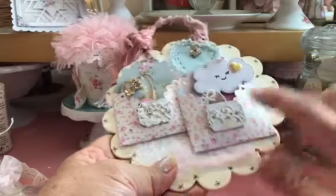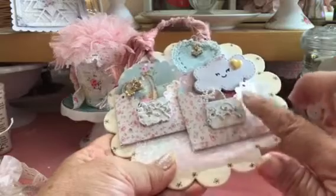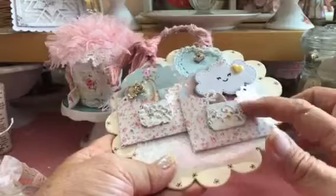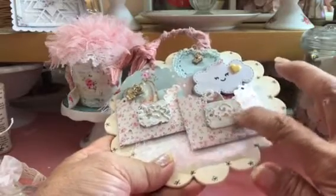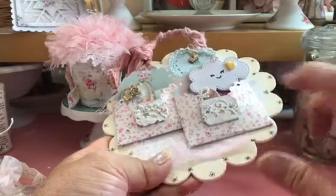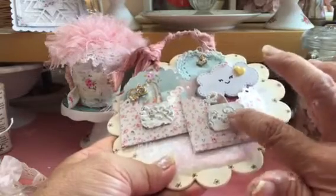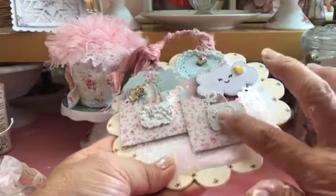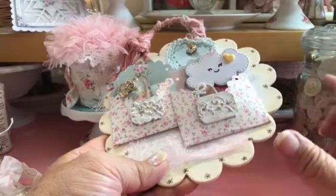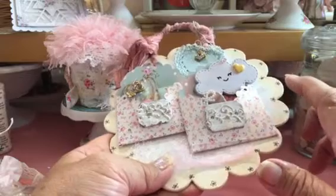Also, I found these little chipboard pieces that had these — it was all kind of craft color and I had a ton of those. I found this one and decided to gesso it and then kind of scrape some of the embossed part off. And I thought that came out really nice. So I was looking — I turned my craft room upside down to find them because I have a ton of them somewhere, but I couldn't find them.